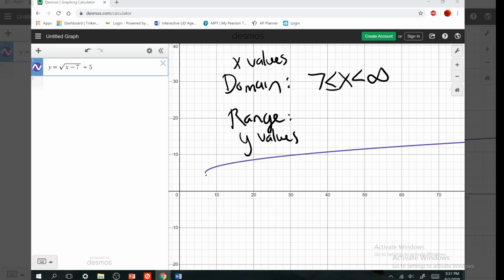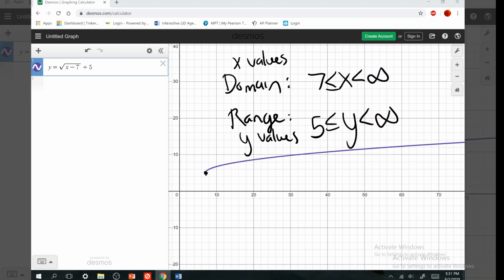Now, I put an equal to on the 7 side because it's a solid point at its starting location. And I didn't put one by the infinity because we never actually get to infinity. But x is between 7 and infinity. And y is going to look really similar. The range is going to look very similar. We're starting at a y value of 5. We include that because that point is a solid dot. And we're just going up from there until we get to infinity. And this is how we could write the domain and range.